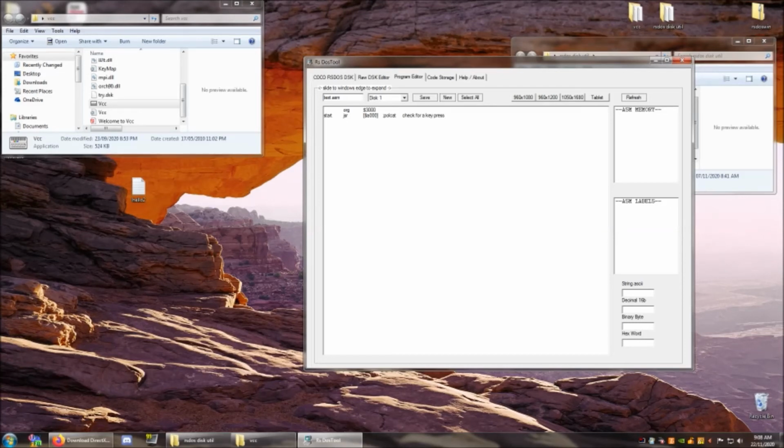So what happens in that ROM routine is it checks for a key press and it returns the value to A. So we're going to look at the A register. So I'm going to LDA. No, I'm not LDAing. I'm comparing it. It's already loaded. So we're going to compare A to the number 0. Okay. Now, if it's equal, branch equal. That means that nothing was pressed. So we can branch equal to start.